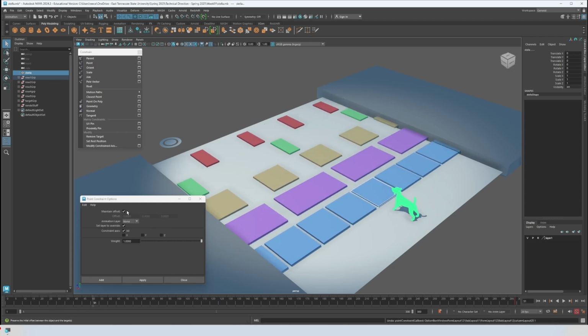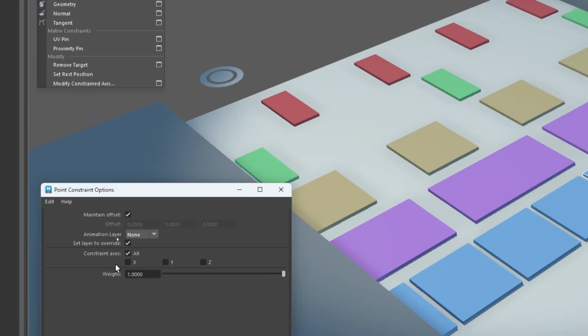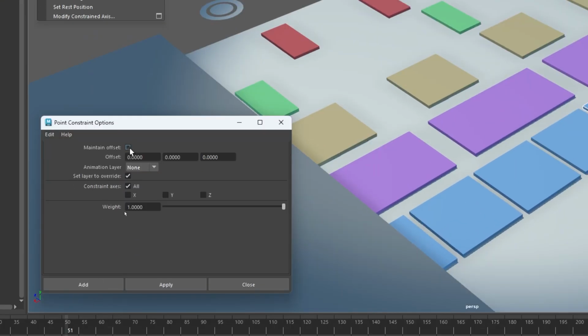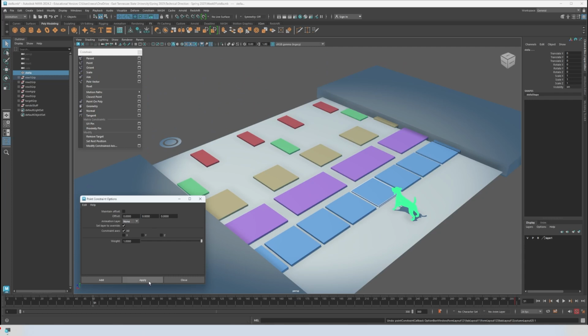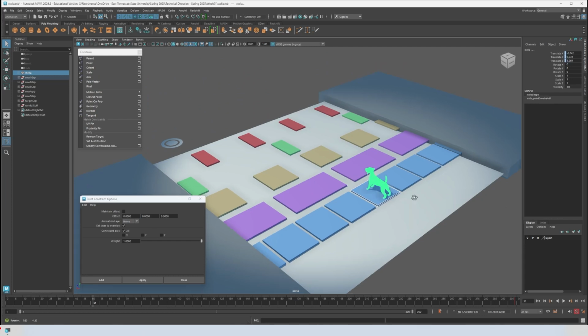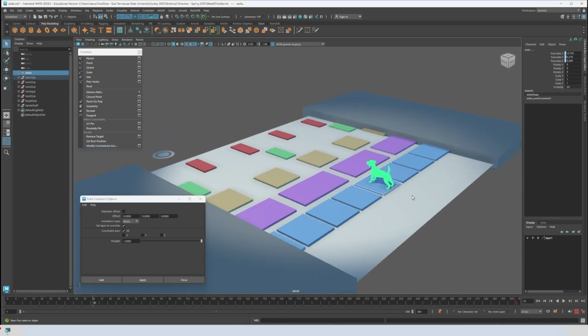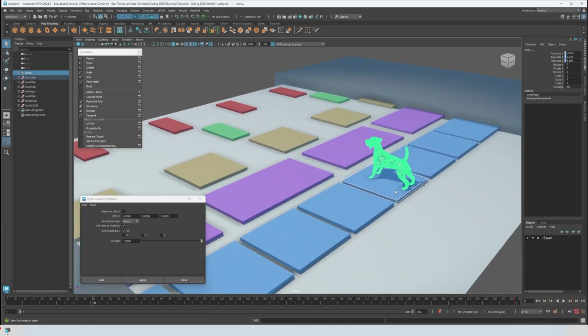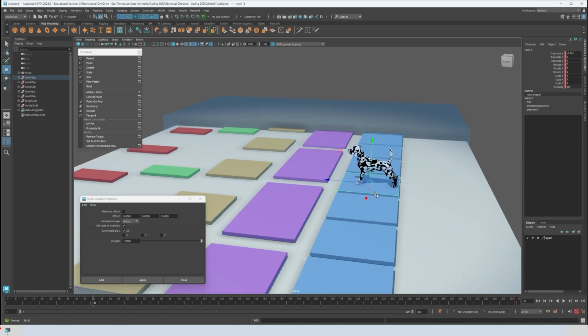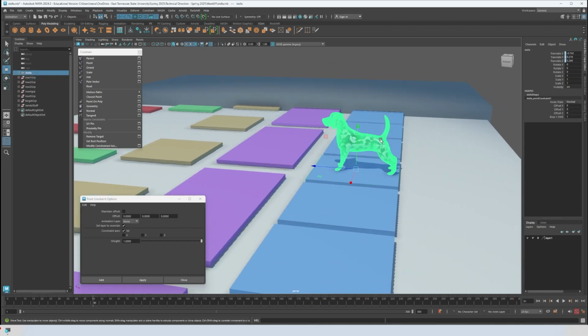I want to undo that. In my point constraint options here, I'm going to uncheck maintain offset. And now when I hit apply, Stella pops to this cube. Why is that? We are no longer maintaining the offset. And if you take a look at the cube and the pivot point, what's happening is Stella's pivot point is moving specifically to that cube to match. So essentially we're doing what we just talked about previously with the locators. We're doing a match transform, but we're no longer maintaining the offset.